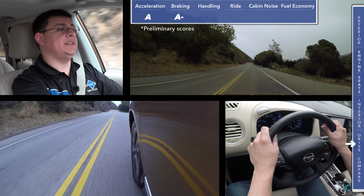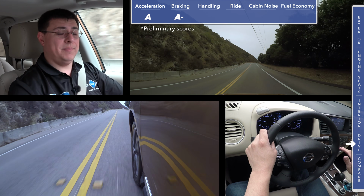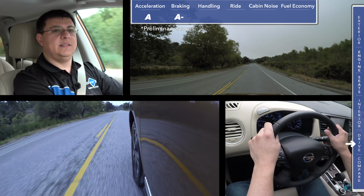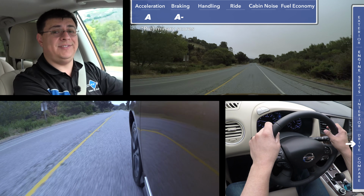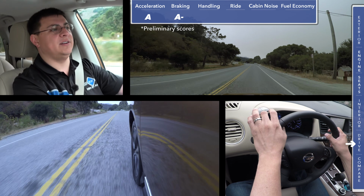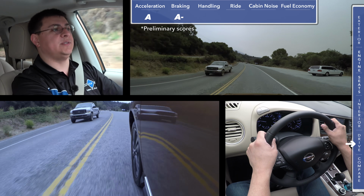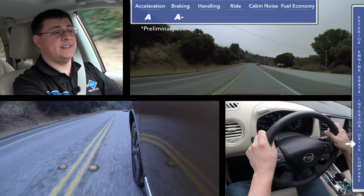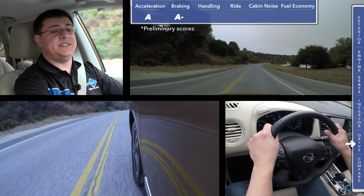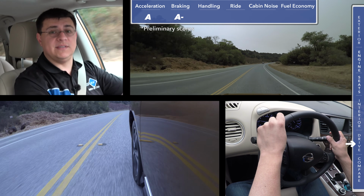In our preliminary braking scores, we stopped from 60 to 0 in 128 feet. We are in the top-end Platinum model, so we do have different tires going on than you will find in the base model. The stopping distance can be attributed to the relatively light weight of this vehicle. I know 4,200 to 4,300 pounds doesn't sound terribly light, but consider that something like a Chevy Traverse can be nearly 5,000 pounds when fully loaded. You'll notice that this is definitely one of the lighter options in this segment. In fact, Mazda's brand new CX-9, which has been touted as one of the lightest entries, is really only about 100 pounds lighter than this.